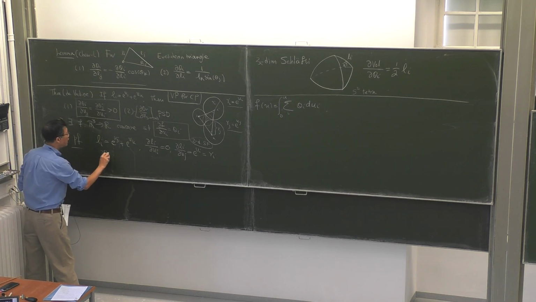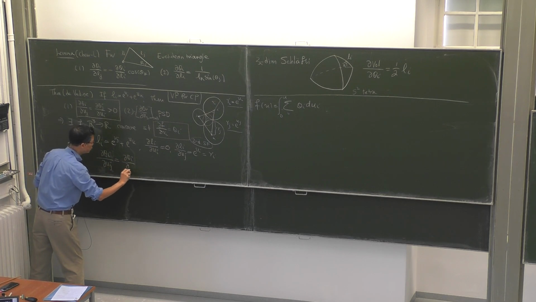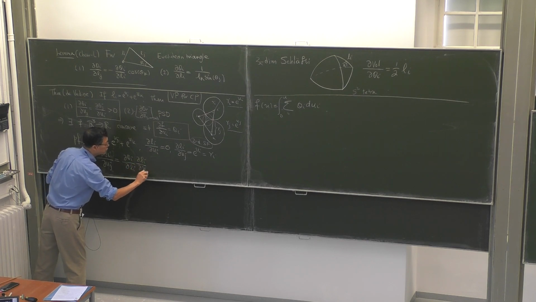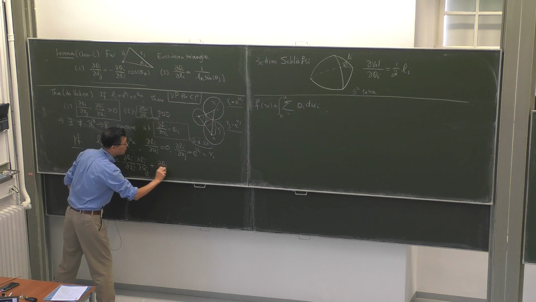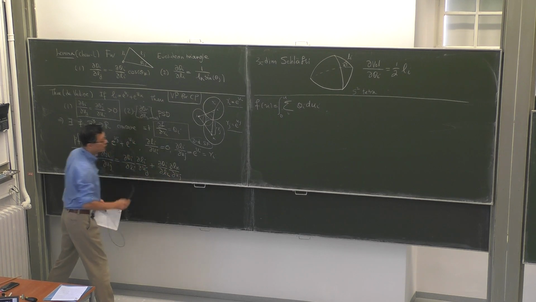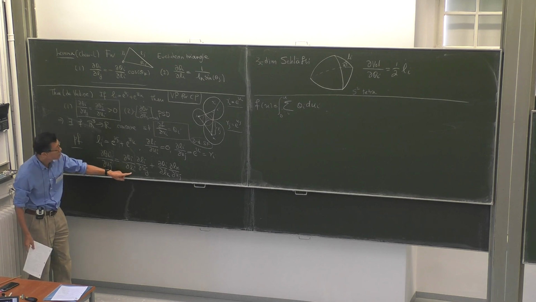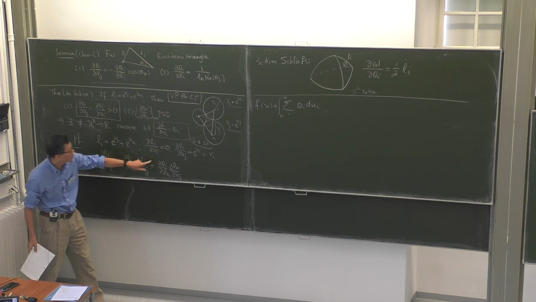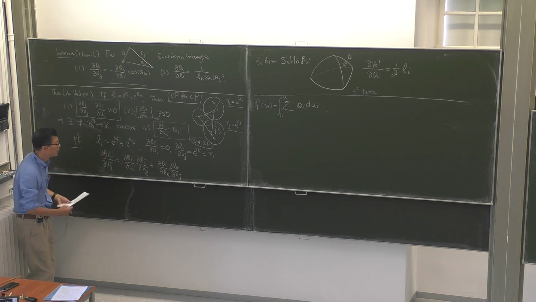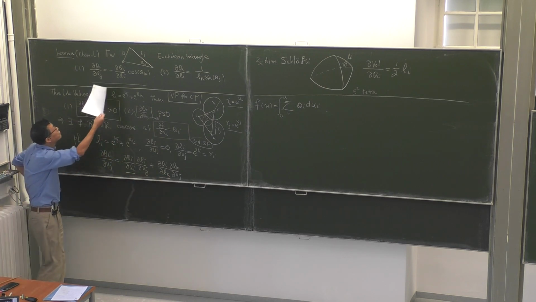So partial theta_i over partial u_j, we use the chain rule: partial theta_i over partial l_i times partial l_i over partial u_j, and then partial theta_i over partial l_k times partial l_k over partial u_j. Well, there is one more variable, which would be partial theta_i over partial l_j. These are the three variables, but this is equal to 0, so l_j is equal to 0. So only two terms are left, and for these two derivatives we can use that formula.